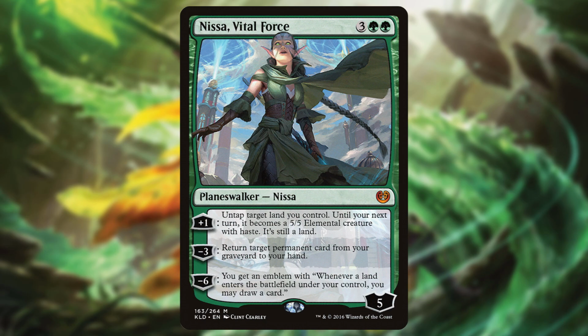Here I am. +1: untap target land you control. Until your next turn, it becomes a 5/5 elemental creature with haste. It's still a land. Wow! -3: return target permanent card from your graveyard to your hand. -6 is where the juice is at. You get an emblem: whenever a land enters the battlefield under your control, you may draw a card.